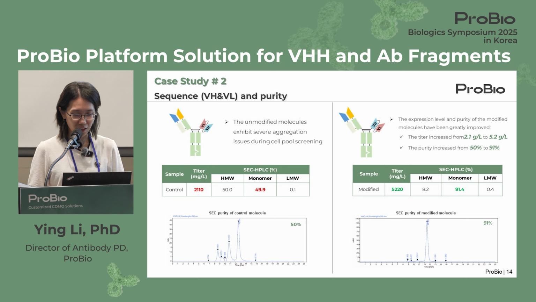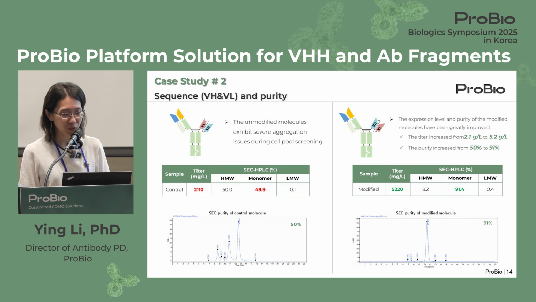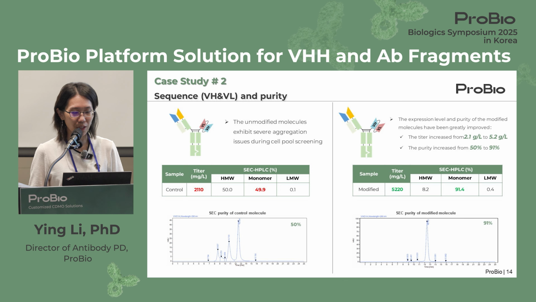So here is another example of the importance of design of the single-chain FV component that will impact the stability and developability of a drug. This case is also a 3-chain asymmetric bispecific antibody format. Initially, the client used a certain design of a single-chain FV, which yielded a relatively low titer, as well as a high level of high molecular weights.